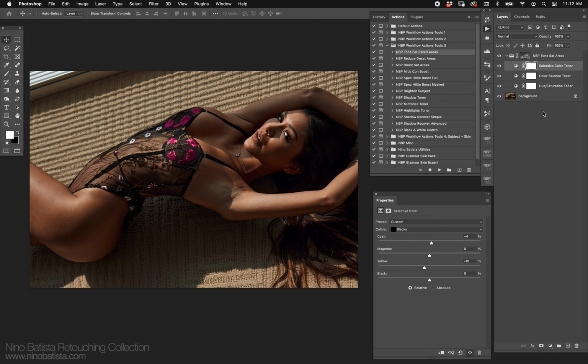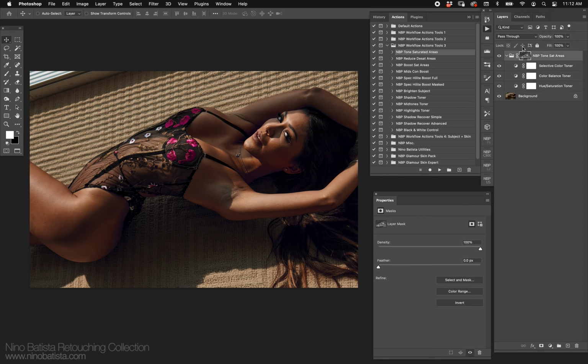Now, while we're in here, we can add things inside here as well. It's just a folder. We can add any other adjustment layer that we want in here. But let's see what happens without. So let's put this a little more extreme so we can see a result, because I know on video it's not always easy to see. Okay, something like that. Now let's go to the blacks and soften them up a bit, just a bit. Cool. All right, so this is with the saturation mask on. If I hold down Shift and click the folder mask, then it's everything. As you can see, all the neutral areas get color. That's a look. It's not wrong, but it's not what I want. That's not what this action's for.